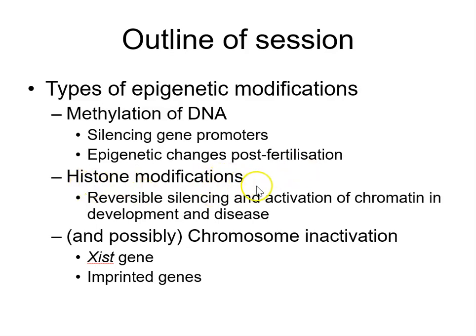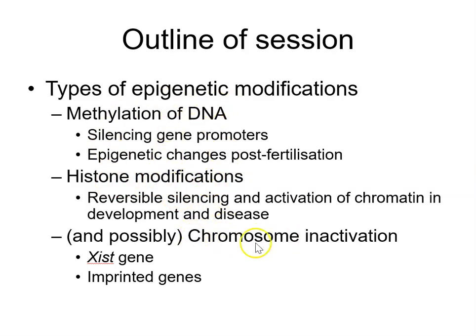We're also going to cover histone modifications, and chromatin is not just DNA, it is DNA wrapped around histone proteins, and those histone proteins can be modified with post-translational modifications, which are basically chemical modifications to specific amino acids, and that alters the behavior of chromatin, making it more loose and able to be transcribed, or tightly packed, making it silent. And these two modifications tend to go hand in hand. Where you've got silenced DNA due to DNA methylation, you tend to get silenced chromatin due to histone modifications. But I'm going to go through both of these.